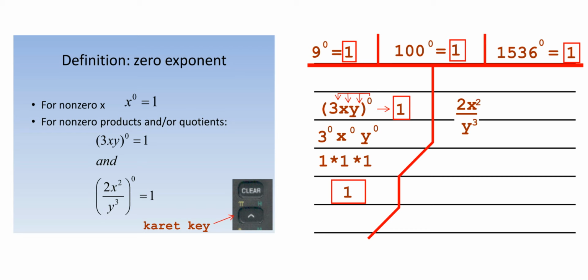So let's try this again on the quotient or division example. So 2x squared divided by y to the third. And the outside is to the power of 0. Okay, so what happens is we distribute the 0 to the 2, to the x squared, and to the y to the third. So once again we get 2 to the 0, agreed. X to the 2 times 0 is 0. Y to the 3 times 0, 3 times 0, 0. So 2 to the 0 by definition is 1. X to the 0 is 1, y to the 0 is 1, so 1 times 1 is 1.